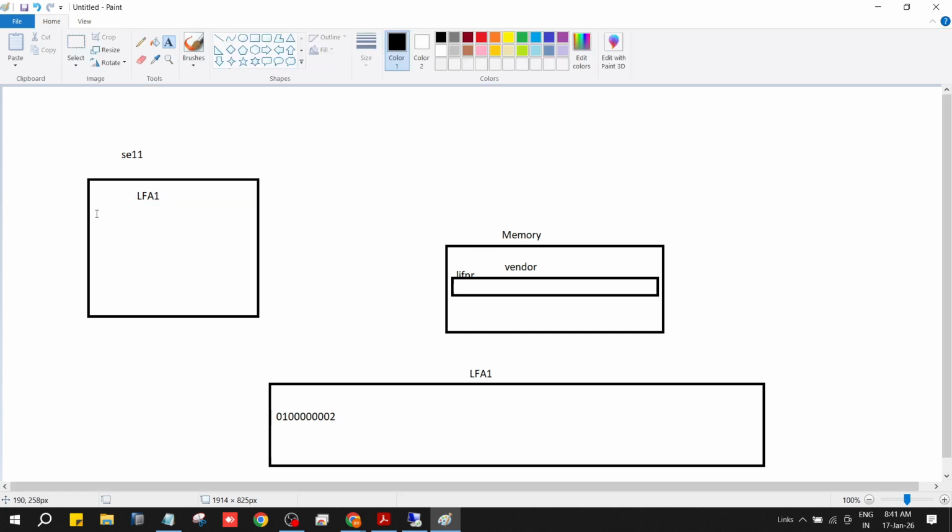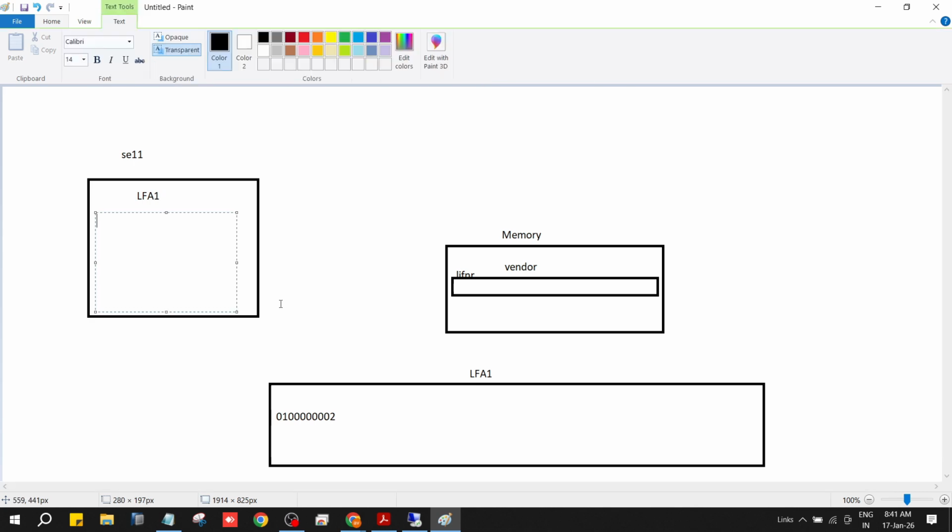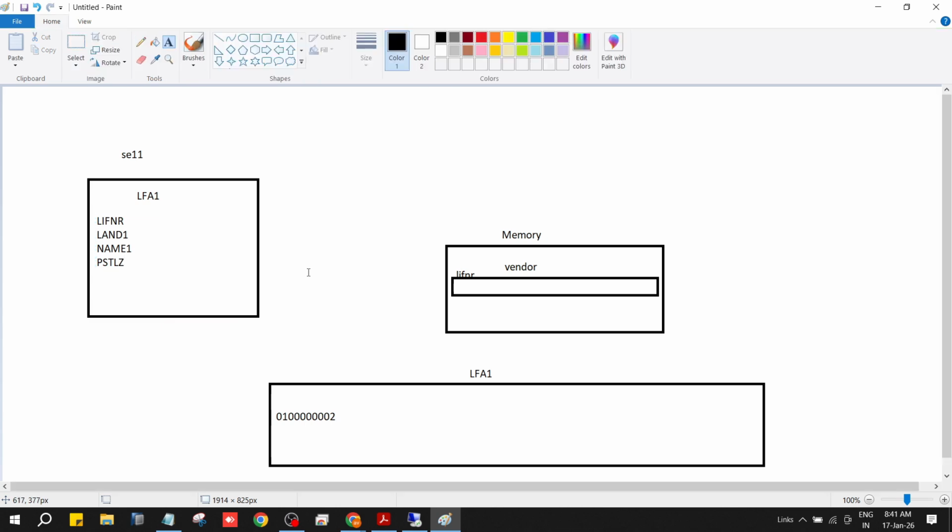There are so many fields with the key fields and non-key fields. Here this is your LIFNR, second LAND1, third NAME1, then PSTLZ, etc. So many fields are there.